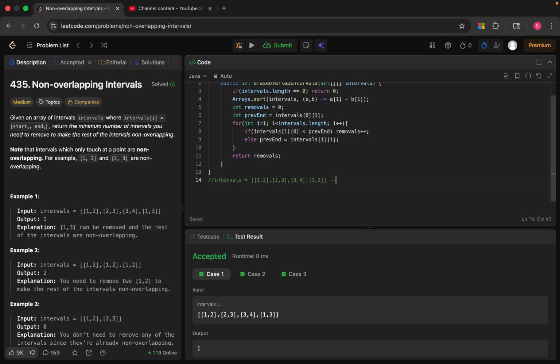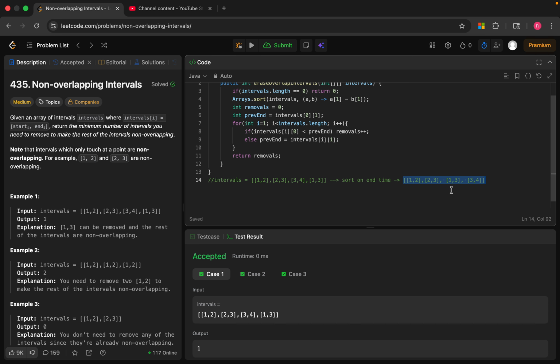If you sort based on end time, then it would be sorted in this way.